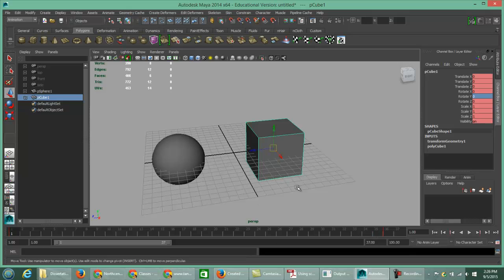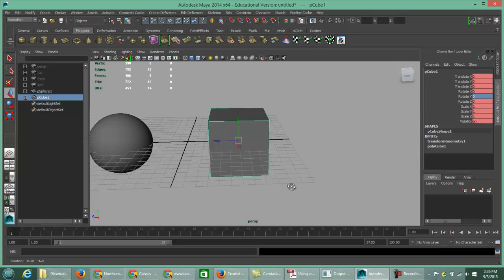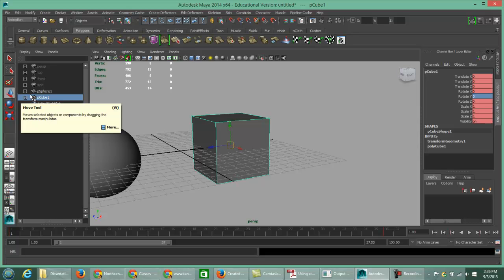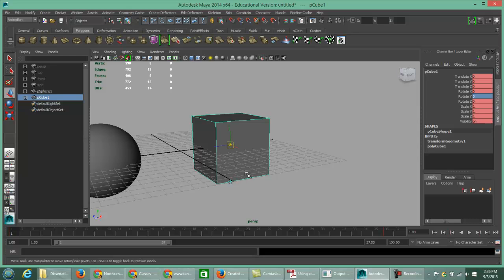So how do you change the pivot point? There are 2 different ways of doing this. The first way is to make sure the Move tool is turned on, and then press the Insert key on your keyboard. If you have an Insert key, it's typically by the Home and End above the arrow keys. In the center of the Move tool, you'll then get a new bullseye or target-looking yellow circle.